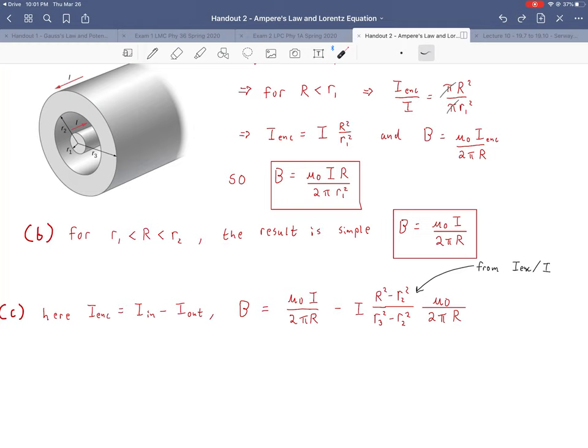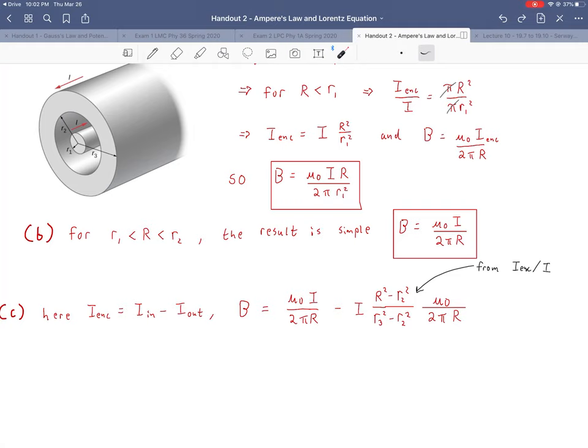But with what strength, right? Well, look, down here, we've got R3 minus R2 squared, because that's telling us the rate at which that current is having an effect. It's basically just telling us how much is enclosed. And so, before, if you look at the expression, we just had R1 squared in the denominator. But here we have to have the difference, because it's not a cylinder, it's a ring. So really, this expression here comes straight out of it being a ring, okay? As really, you could say the numerator does as well.